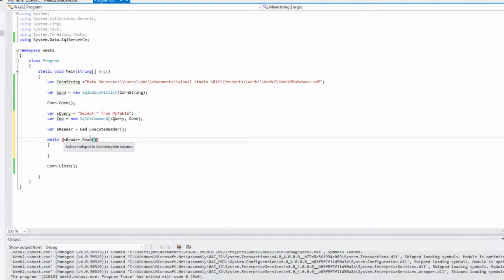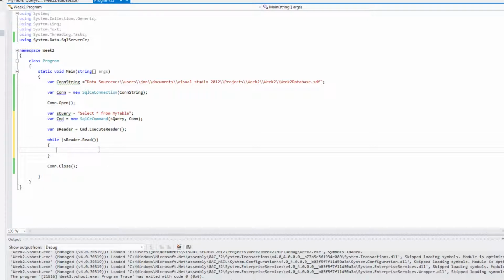If that line is not null, if there's something there, it's going to return true. If it is null, then it's going to return false. So while sReader.read, that should return a true value because we have one line in the database.